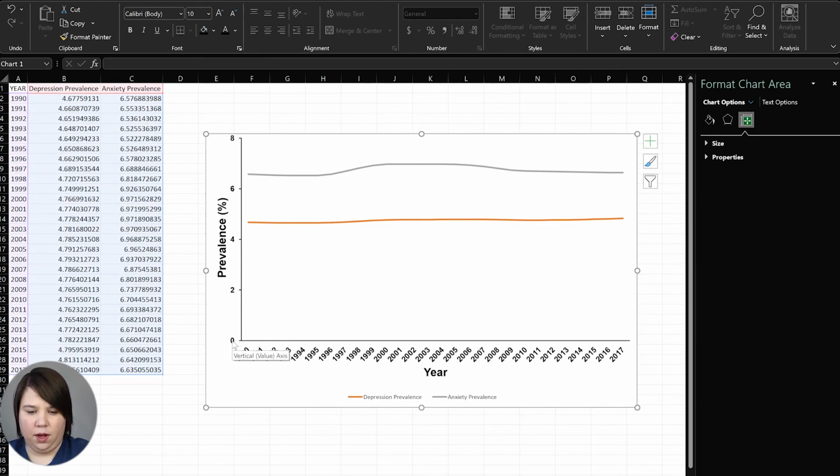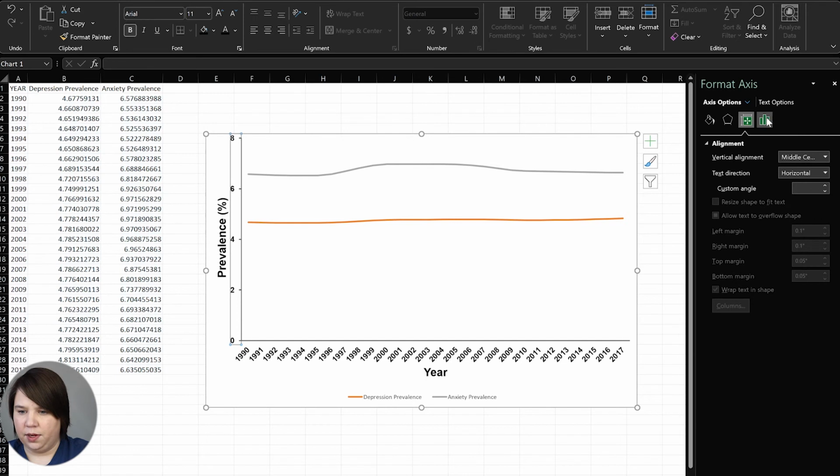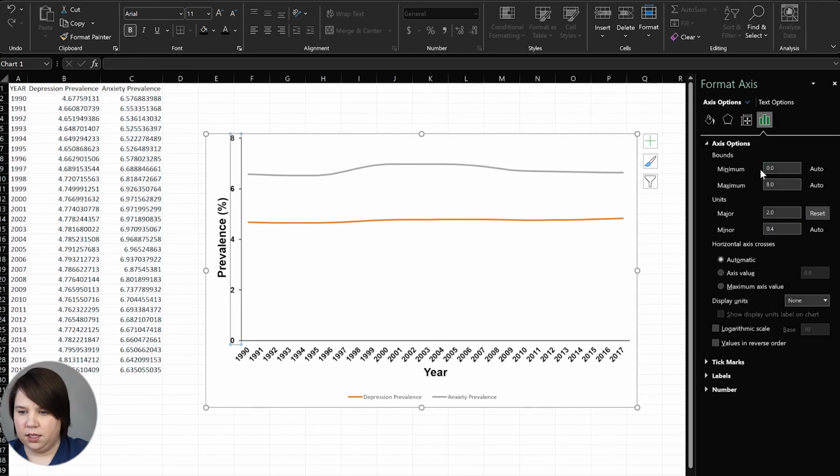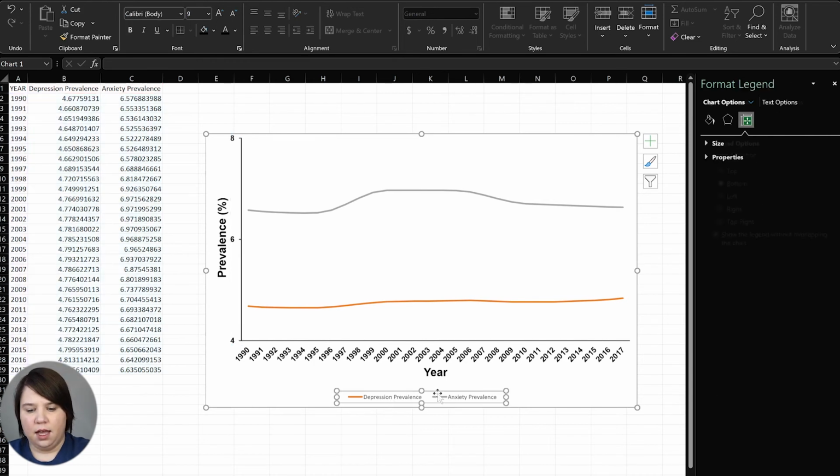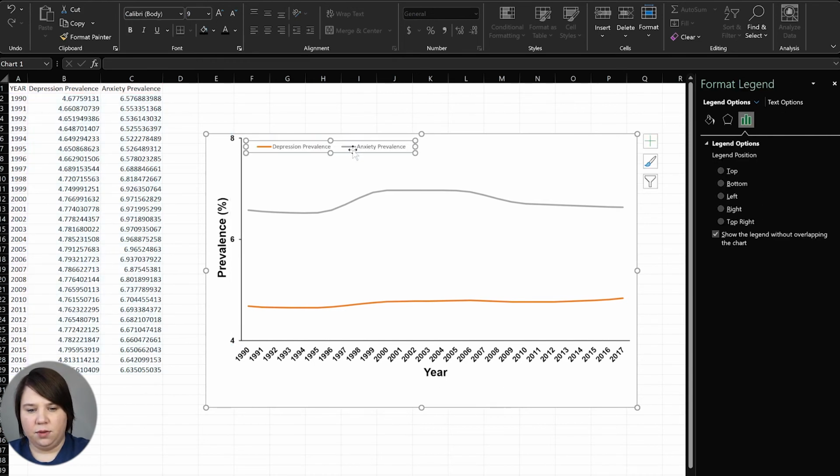So now what I want to do is I'm actually going to change this alignment. And so I'm going to set the minimum to 4. And this would be kind of an inset, or if you're just trying to show the trends. This I'm going to pull up into my thing, make bigger.